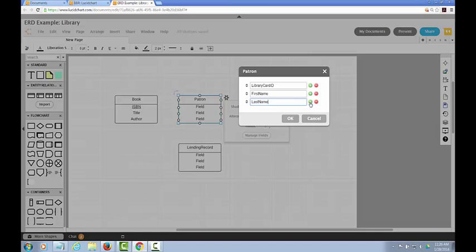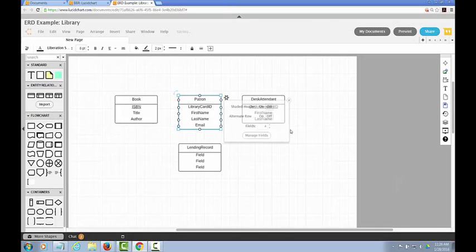You'll notice here there's a green circle with a plus in it. If I click that once, it adds another field. And this one I'm just going to call email. And when I hit OK, and let me click off a moment, we see our 3 entities, book, patron, and desk attendant, with the attributes filled in. And of course I can't forget to underline the library card ID as the primary key of patron.